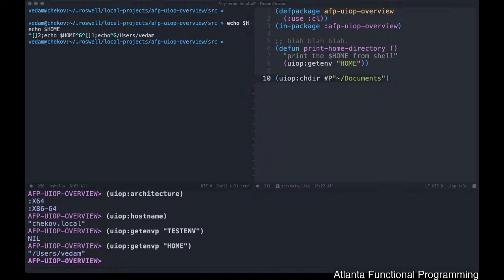There is one other thing that I wanted to show you with respect to this OS namespace. Just give me one second here.